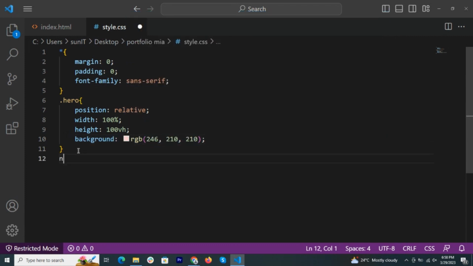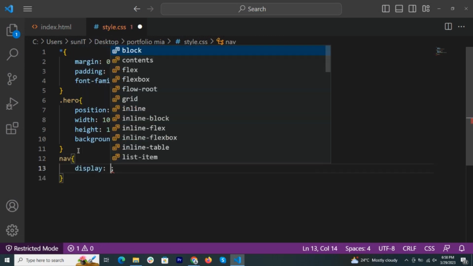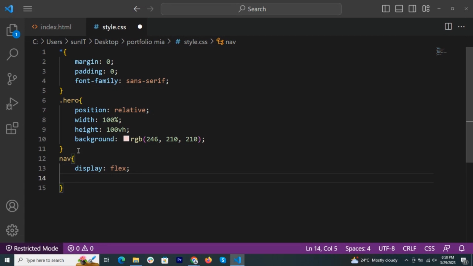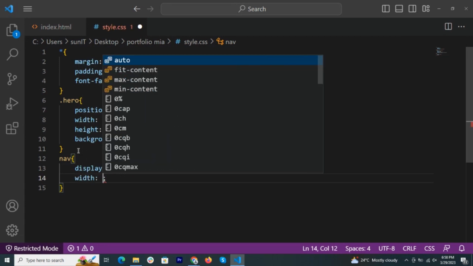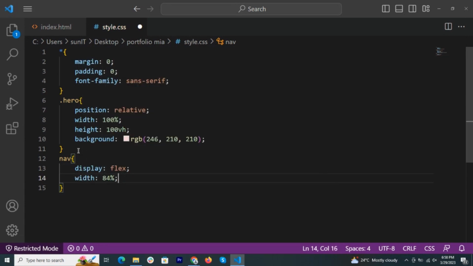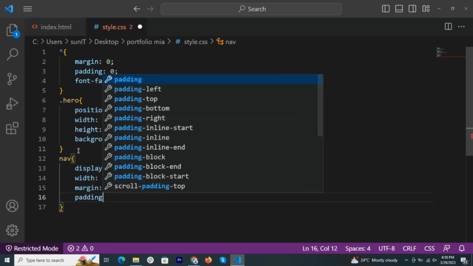After this we set the nav. Display will be flex, and we set the width. Width will be 84%. After width we set the margin auto, and we set the padding.